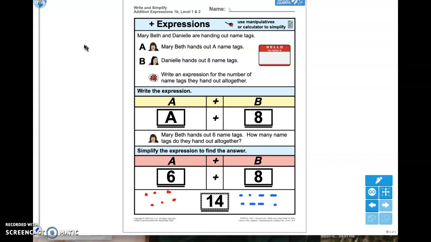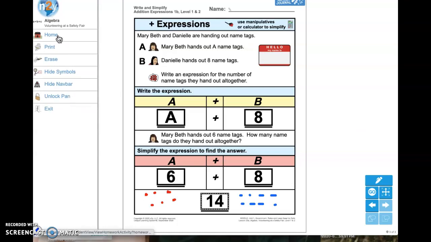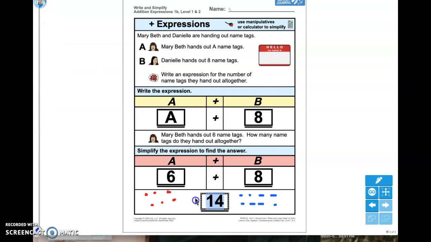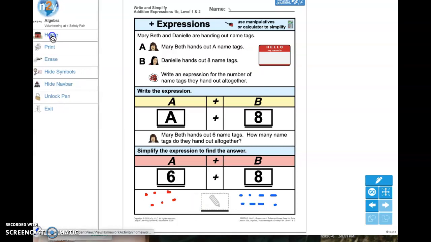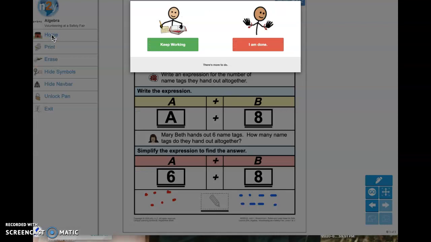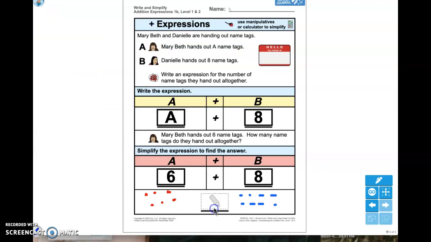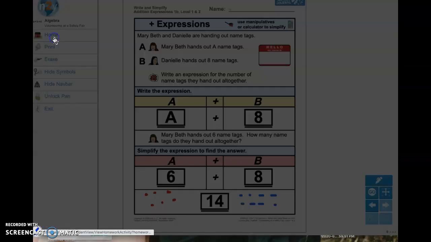When you're finished with this, you can click on your globe. It may tell you that you are not done. If it does that, here's an example. If I try to click done, there's more to do. It reminds me that there's more to do. That means I have something that is empty. So I'm going to decide to keep working. I'm like, oops, I forgot. I'm going to type in 14. Now my lesson is complete and now I can go back to the homepage.